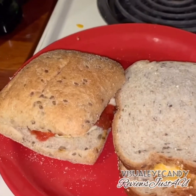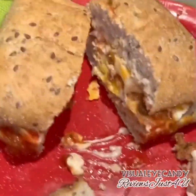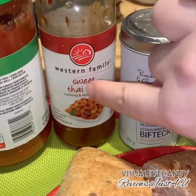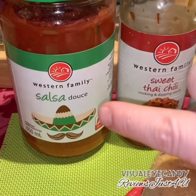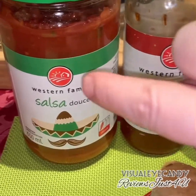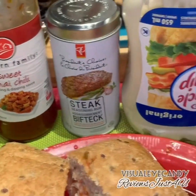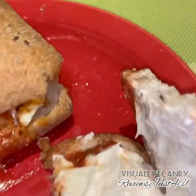I'm going to eat it and see what it tastes like and I'll let you know. It looks a little messy, but these are all the items I used in the sandwich: a little bit of sweet Thai chili, some salsa sauce — medium from Western Family — and then steak seasoning rub, which I put a little bit of. Miracle Whip and some cheese.